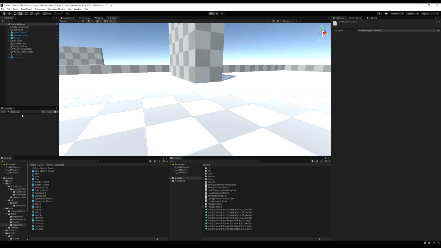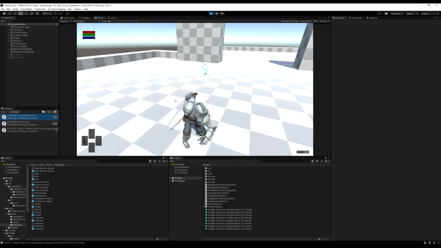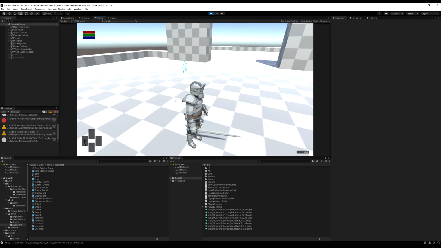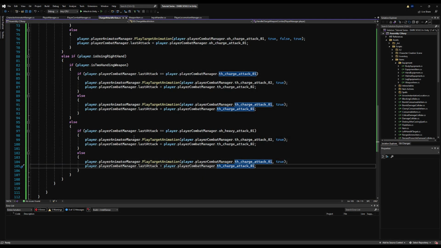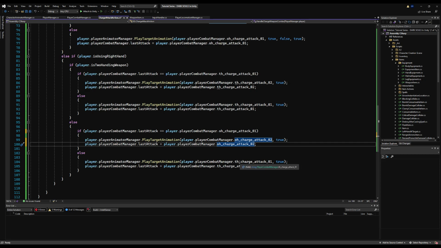and let's just check the animations themselves, make sure everything's working as intended. So I'm going to hold the R button. There we go. And, oh, I'm not comboing. It says we have an invalid layer index, which means we spelled something wrong. And back here, I am trying to perform a two-handed attack animation, where a one-handed attack animation should be, just after I said, and also that was a heavy attack, not a charge attack, so that was wrong too. So just replace these two-handeds with one-handeds.